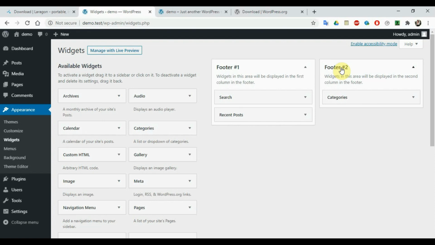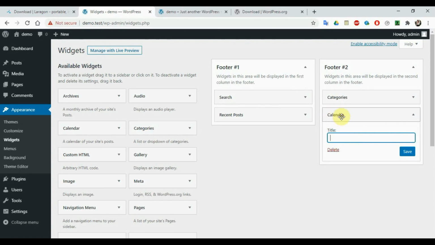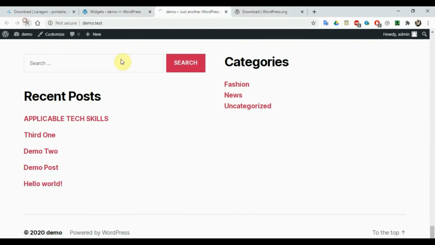But it's very important for us to note that as we have removed that, we can also add. So for us to add, we can add calendar here. You know, we can label it calendar, or we can leave it like that. If we leave it like that, it's going to take this calendar as the title. But if you want to change it, you'll be like, okay, book an appointment. I don't know if my appointment is correct, but if it's not, well, that's not the point of this video.